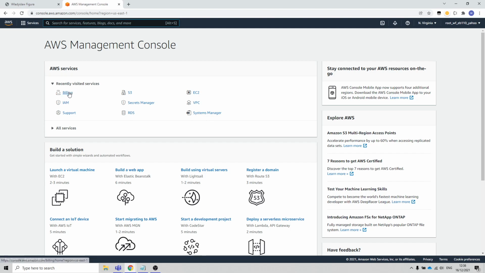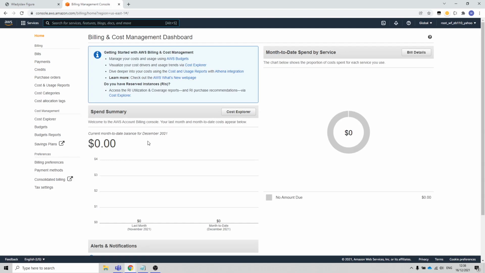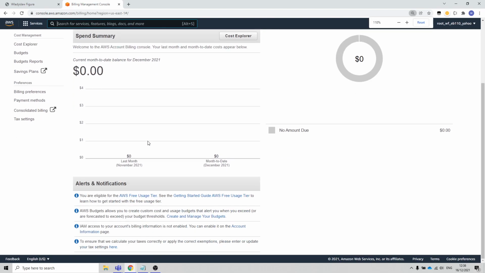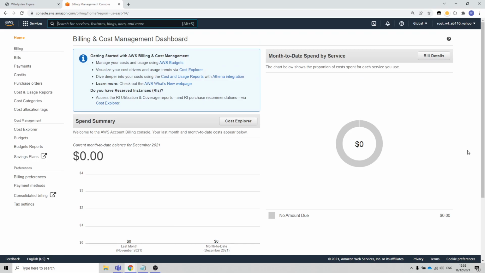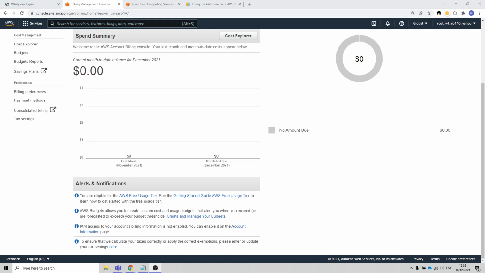So for example, I'm gonna go to billing. So it is written that you are eligible for the AWS free usage tier.